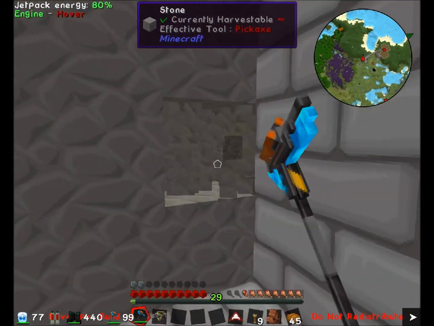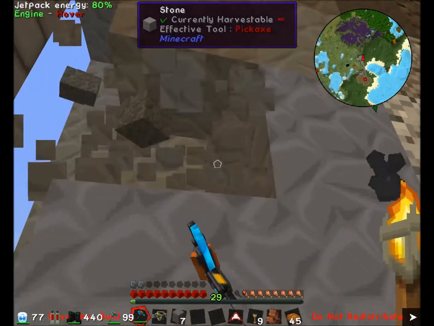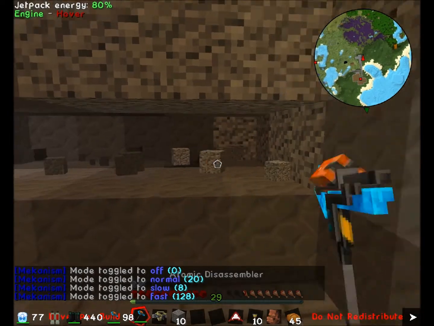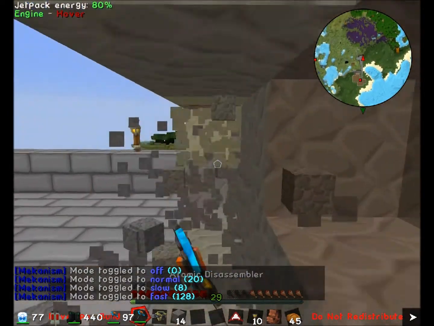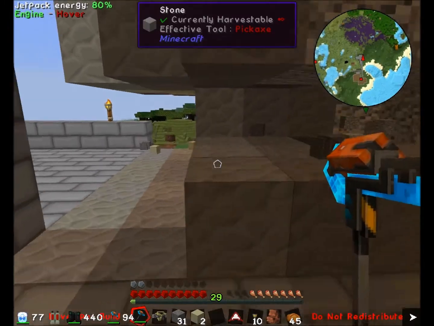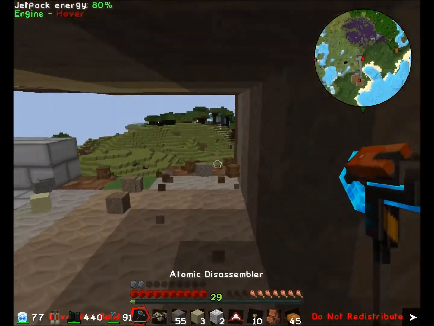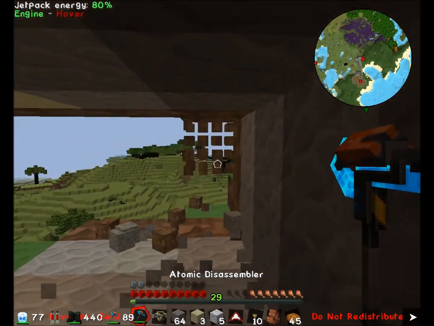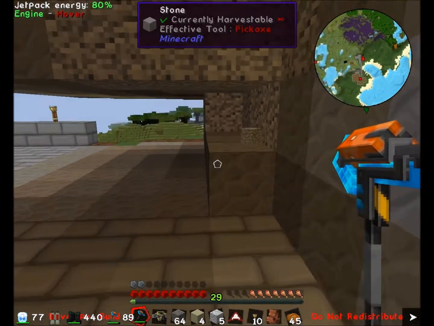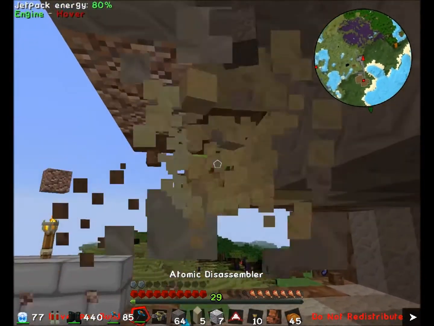Wait. Yeah, it's gonna do that. Okay. I'll worry about putting it higher up later. I love this thing on fast mode. I'll just... this room won't be as big as the other one, but doesn't need to be as big. Just needs to have room for the machines. Look how fast that thing goes. But it uses so much energy. Okay. But this does have to be up a little higher in order for me to work in here.